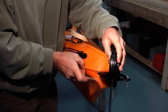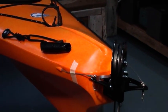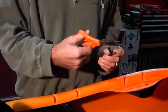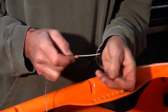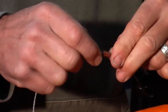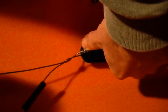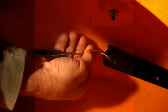Now let's adjust the cable length. Turn the rudder all the way to the side you will be adjusting first — we'll start with the left or port side. Tape the cable in place. Back in the cockpit, cut the four-inch piece of shrink tube in half and thread it and two copper ferrules onto the cable. Thread the end of the cable through the hole in the back end of the foot brace rail and through the first brass ferrule. Replace the slider on the extrusion and carefully line up the backside of the slider with the backside of the extrusion, making sure the cable is snug. Push the ferrule up tight against the foot brace and position a small piece of masking tape right behind the ferrule to hold the cable in place.